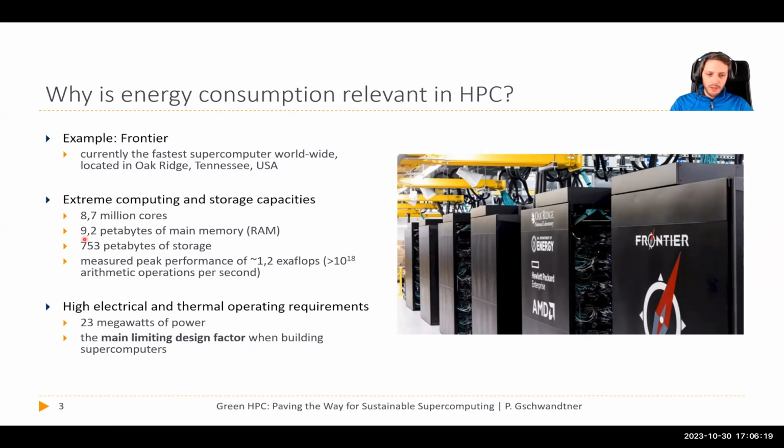What's pretty important and significant for the system are not really these numbers, but the measured peak performance, which is just over 1 exaflop, a sort of magical number that we were trying to beat and break through for the last couple of years. For those of you who don't know the term exaflop, this refers to 10 to the power of 18 floating point operations per second. So every second, this system can do 10 to the power of 18 floating point operations, one after the other, which is a huge computational power.